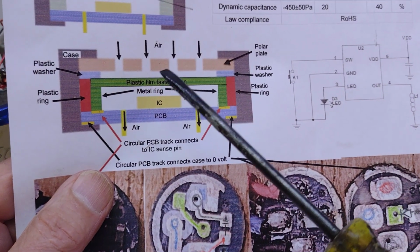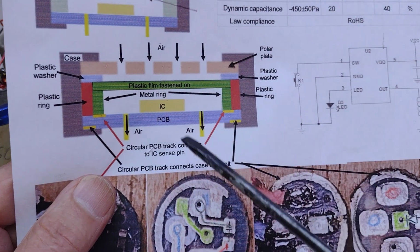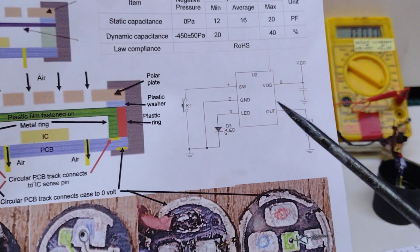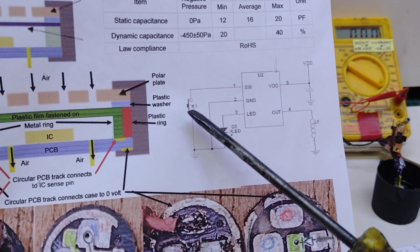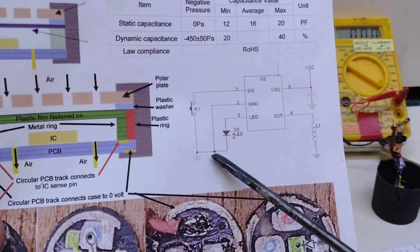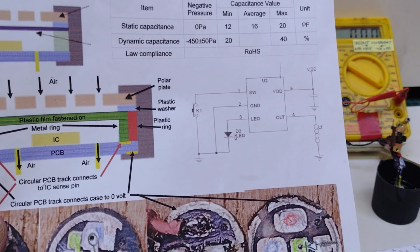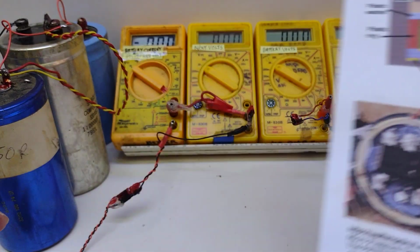And somehow this thing changes its capacitance when air is forced in at the top. So that's essentially how the sensor works. Here's a little circuit diagram of it. One, it shows as a mechanical switch, but I'm pretty certain it's not. It's a capacitor. We have the ground on pin 2, the LED on pin 3, the out to the heater on pin 4, and the positive voltage on pin 5.